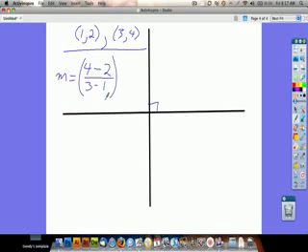Now, the slopes of perpendicular lines are opposite, which means one of them is positive and one of them is negative. Reciprocals, what does that mean? What does reciprocal mean? Anybody remember? No, a negative sign is just opposite. Reciprocal is different. Yeah, it's a fraction flipped. So opposite, and then we've got our fraction, and we flip it. Perpendicular lines have opposite reciprocal slopes.